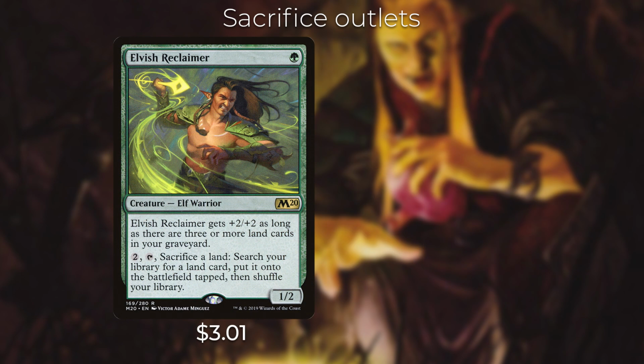Then we have Elvish Reclaimer. 1 green for a creature. It gets +2/+2 as long as there are 3 or more land cards in your graveyard, and you can pay 2 and tap it to sacrifice a land. Search your library for a land card, put it onto the battlefield tapped, then shuffle your library. One thing to note here is it will search your library for any land card. It doesn't have to be a basic land, so you can get anything out of your deck with this card. This is a very powerful card to include.